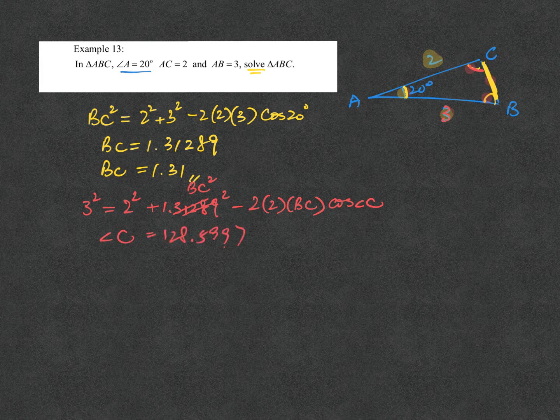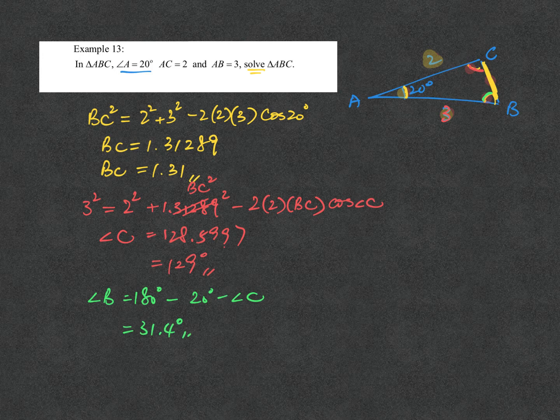And the final answer, angle C, is 128.5997. And then at last, we round it up to 3 significant figures, that means 129 degrees. And afterward, next we will go to angle B. This is the last angle, so don't be silly to apply cosine law, but you just apply angle sum of triangle to finish it. So as a result, you can simply say 180 degrees minus 20 and also minus angle C. And you should obtain the answer very easily, and it's 31.4 degrees.